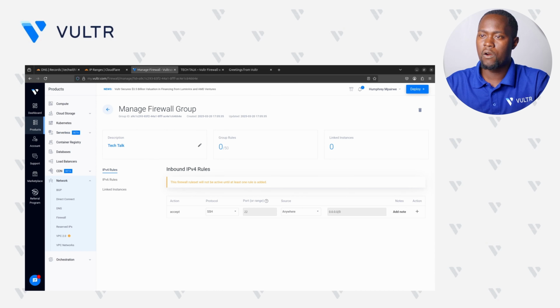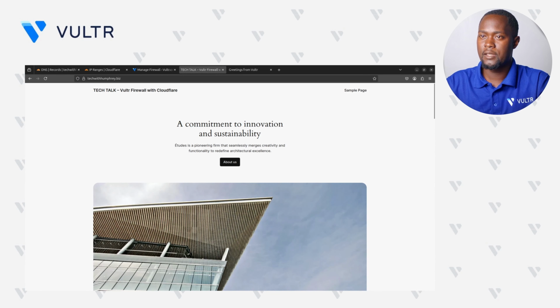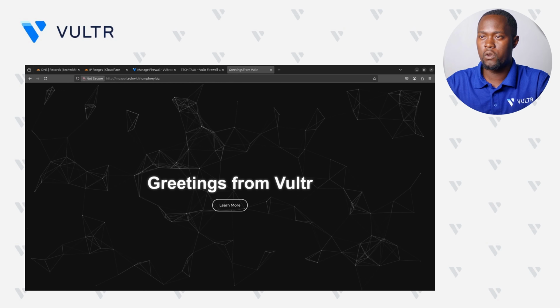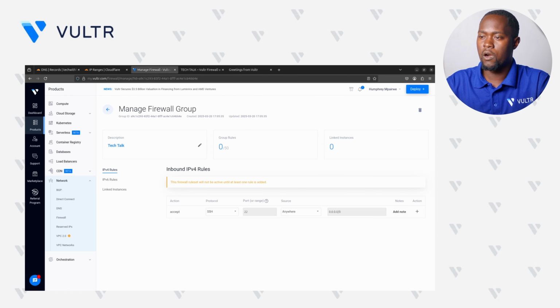So right into our Vultr Firewall group, let's go ahead and set up some rules. You can see that this WordPress site is using the secure HTTPS connection string, whereas my app here is using HTTP, which is insecure by default. So if we go into our Vultr Firewall and click protocol right here, select HTTP and select the source as Cloudflare, and let's add this new Vultr Firewall rule.